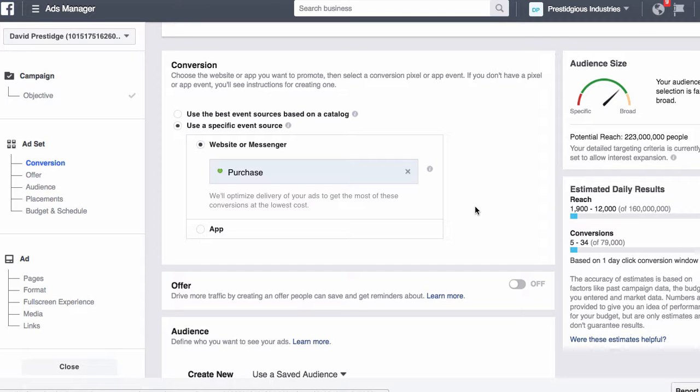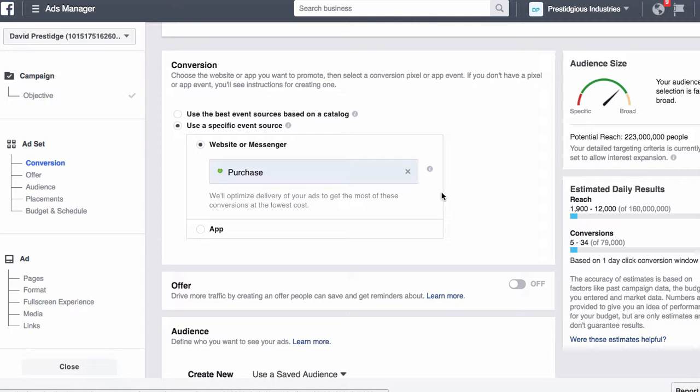So if I'm targeting people who like Bengal cats in a particular custom audience that I've created, then because I've added the standard event, it's going to say, okay, let's look at this audience and find the people who have a strong likelihood and who are good candidates for making purchases.